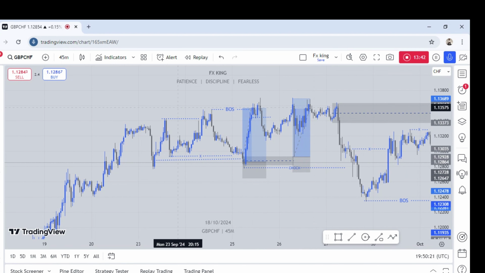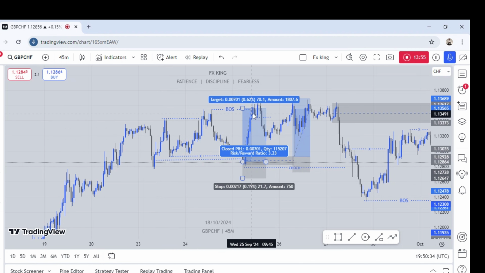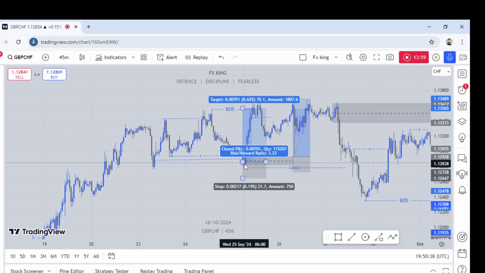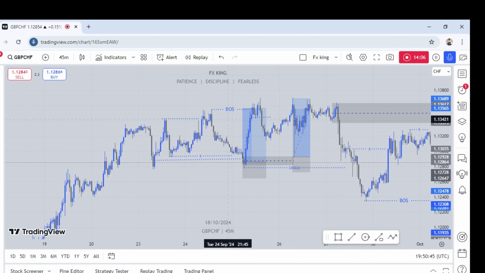But now I knew better, and this is my first pullback. This pullback acts as my inducement. Once the first pullback is taken out, as we earlier saw in the diagram, then I can start looking to continue up. So this is my inducement here, it got taken out, and I started looking for my buy. This is the buy position that you see here, and I targeted this high.